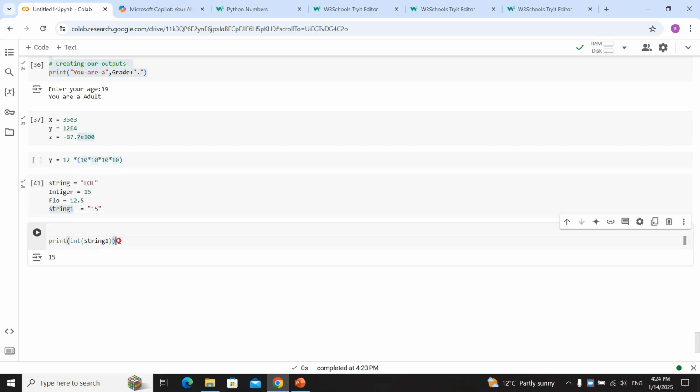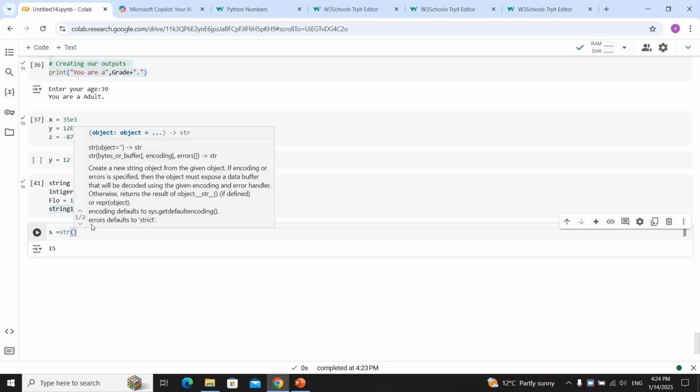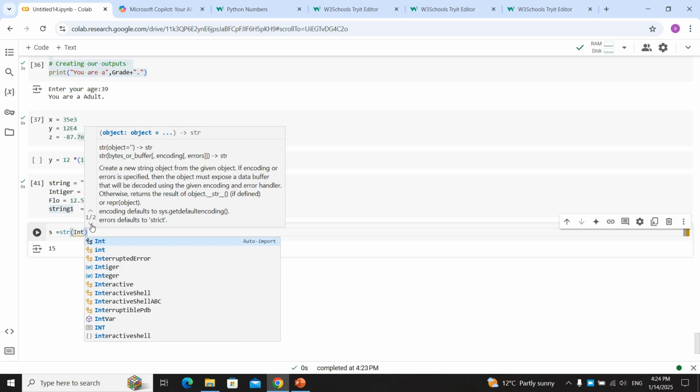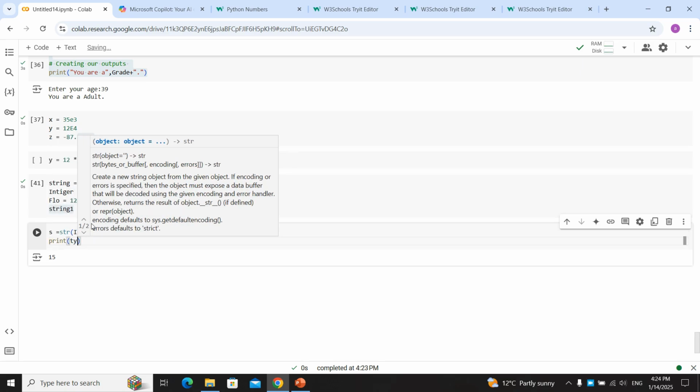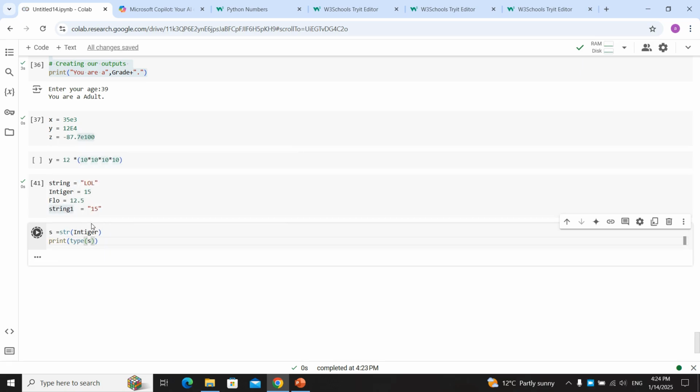And we also can convert integer to a string. How? We just write, for example, s is equal str integer, and now print type s.